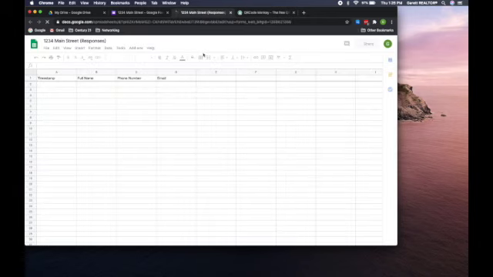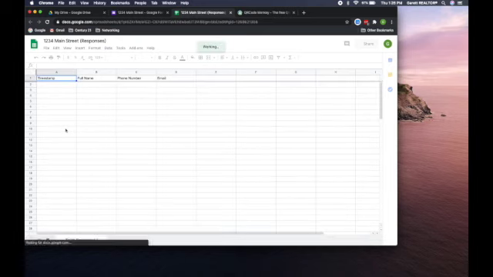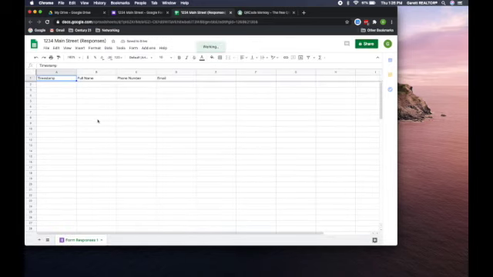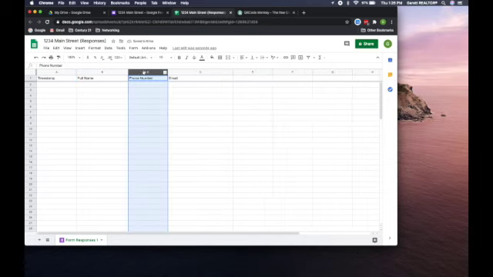This will now open in a new tab and create a spreadsheet for the information. It will automatically give you a timestamp, their full name, their phone number, and email. I like to extend tabs to make sure everything is readable. Again, everything that goes into this Google spreadsheet is being saved into your Google Drive.